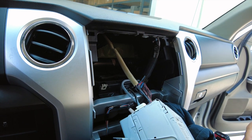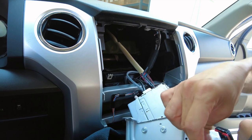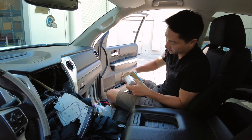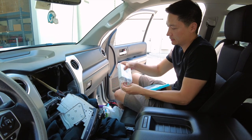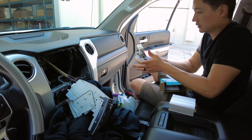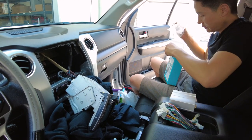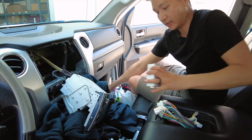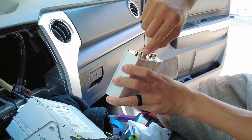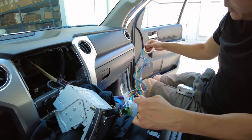There's a little clip that was left behind — this might happen to you. Just push it back into location. There's another one on the left side that fell off as well. Once you have the radio removed, grab the PA2T1 product and open it. Inside you've got the micro power amplifier, the plug-and-play harness using factory-constructed connectors for very high quality, and a wire tie. Before we put it in, let's go ahead and set the gain to maximum — you can use your finger or a small flathead screwdriver.